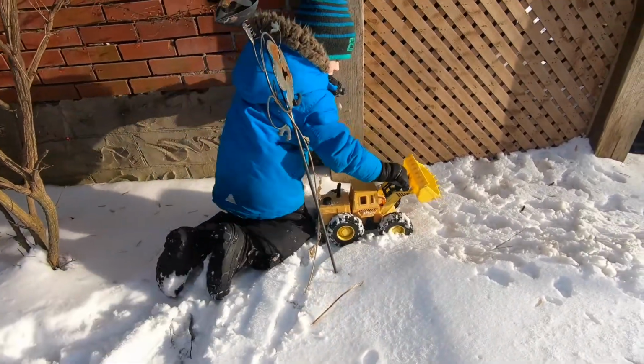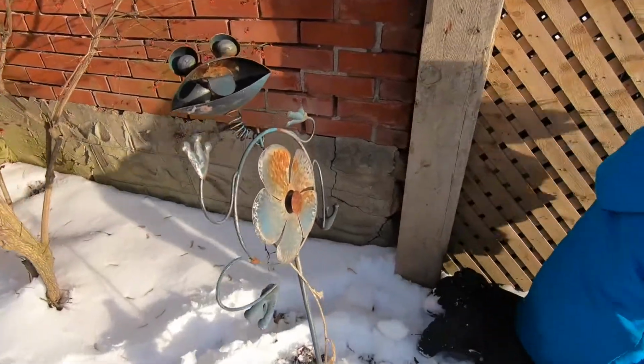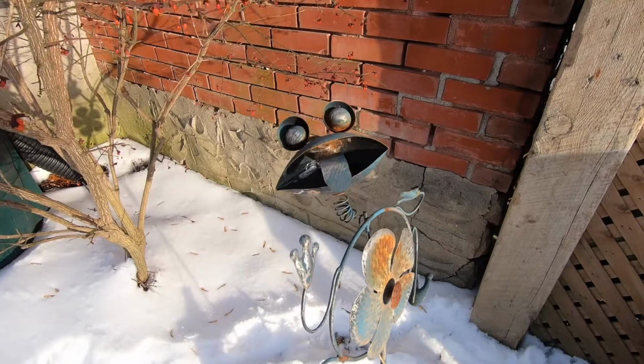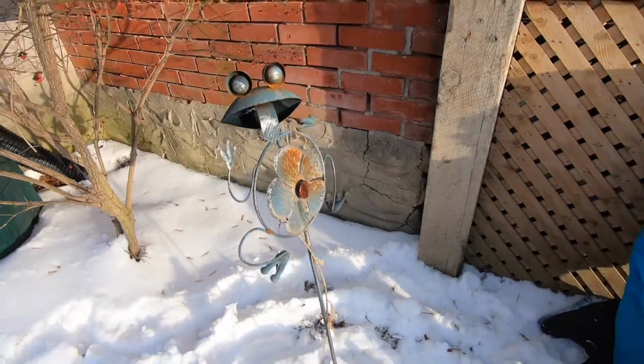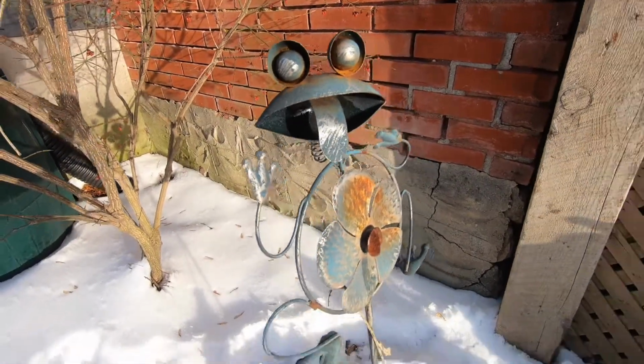Oh, you got some obstacles in your way. Oh, who's that guy? Well, he looks like fun. Oh, he's got water in his mouth. Okay, he's sticking his tongue out, isn't he? Yeah. This silly frog.